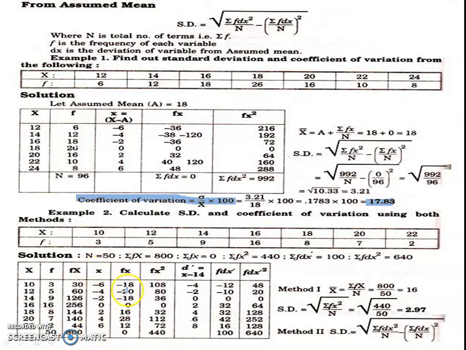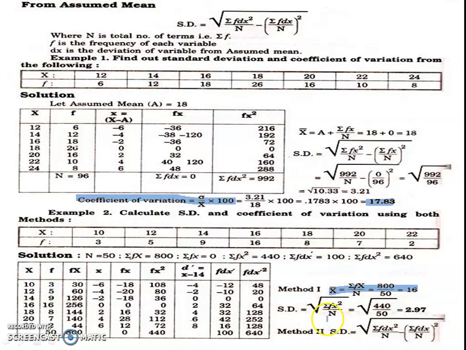Now we have to take the mean. Why do we need the mean? The mean has a formula, the direct method. Highlight: x bar is summation f into x upon capital N. Summation f into x we derived; where is it derived from? F into x: 10 into 3, 30, 12 into 5, 60, 14 into 9, 126, 16 into 16, 256, 18 into 8, 144, 20 into 7, 140, 22 into 2, 44. Total is 800. So that's why 800 upon 50. Where is 50 derived? Total of the f column. So 800 divided by 50 is 16.